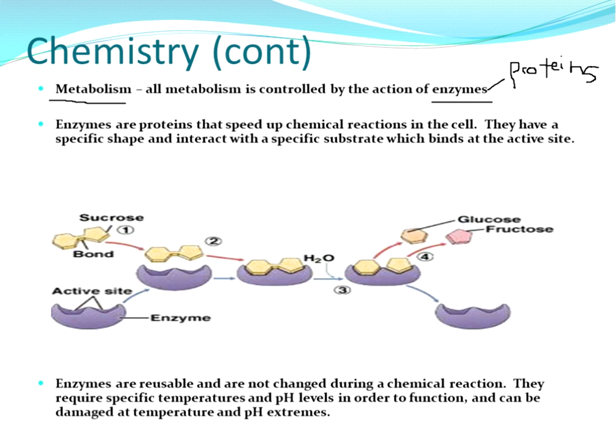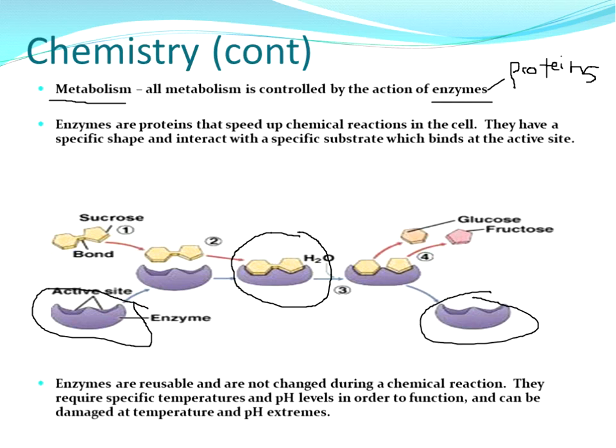They have a very specific shape and interact with a specific substrate. So here's your enzyme here, and it works like a perfect puzzle piece. And when that puzzle piece is active, it helps the chemical reaction take place. That's exactly what they do. They're reusable too. So when they're done, they go back to normal.